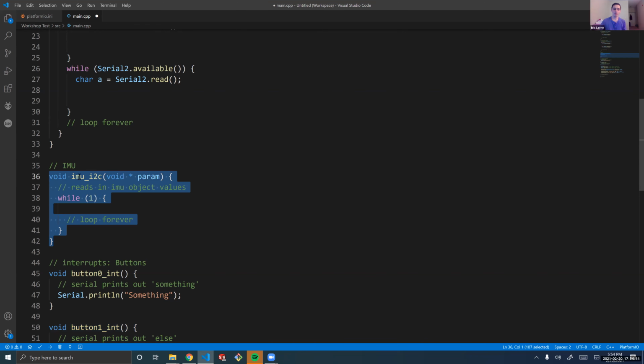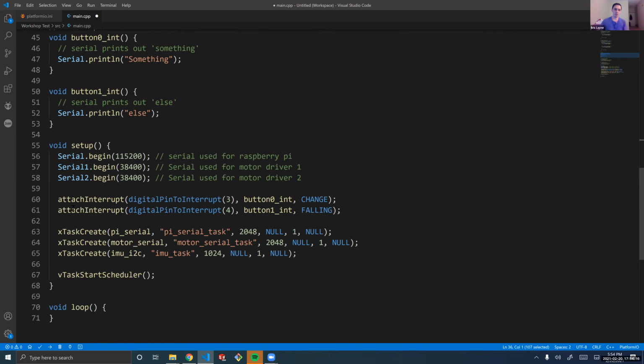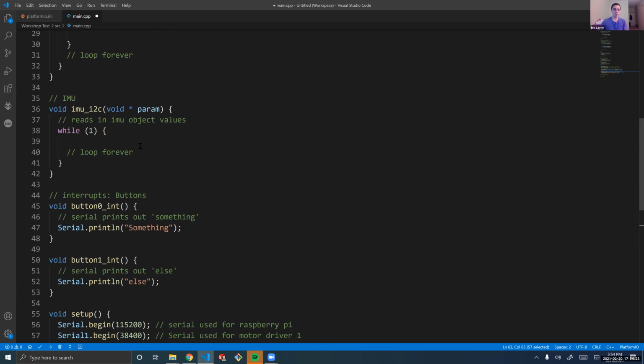You don't need to worry about it at all, because that's what this task creation and start scheduler does for you. Once you learn this syntax, you can just create loops like this, which makes it really easy to say, here is where all of the IMU code lives. This is where everything I do, like imu.get, lives.